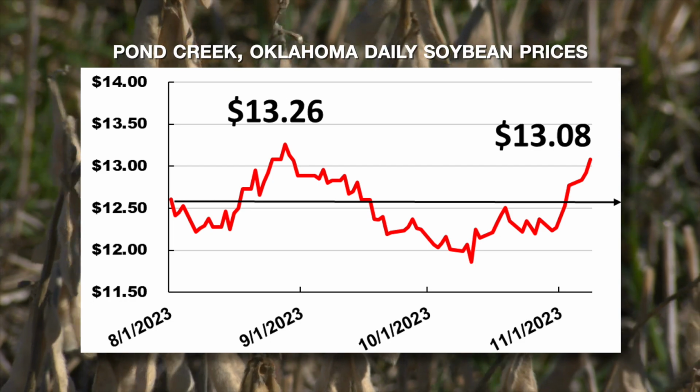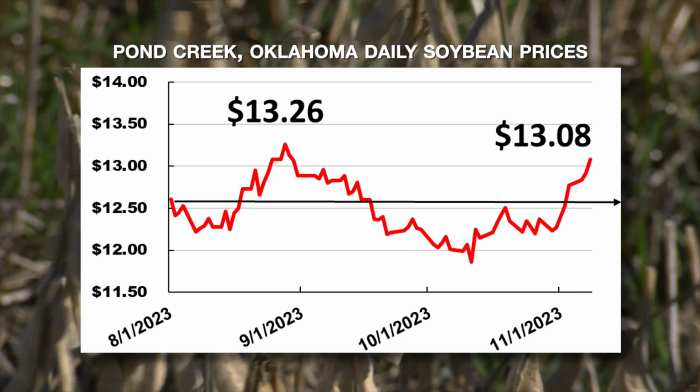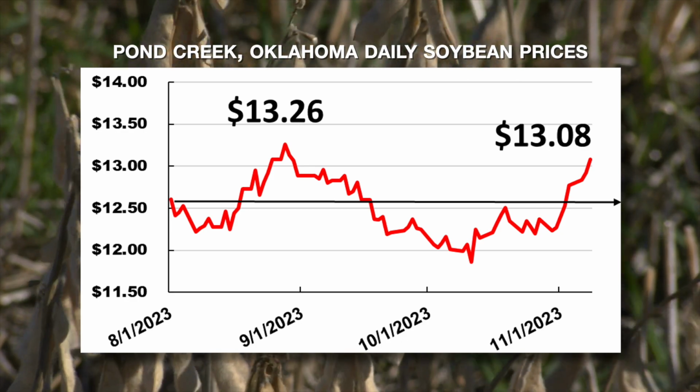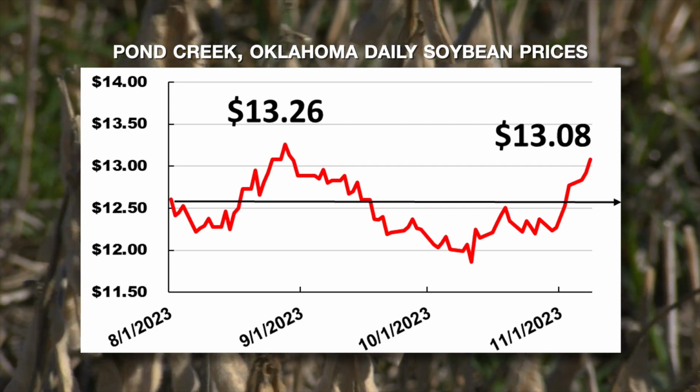So what about soybeans? If you look at soybeans, we had about an 80-cent rally in beans over the last week, from the 12.25 level up to 13.11, somewhere in that vicinity. About 60% harvested in Oklahoma. The world soybean stocks-to-use ratio is 30.2%, above average compared to 20.75% average, 28% last year. So excess beans around the world. But in the United States, 5.3% stocks to use, average 8.4, last year 6.2. Tight stocks in the United States, and that's probably because of those processing plants that have been built, and they're going to demand those beans, so we've seen higher prices.